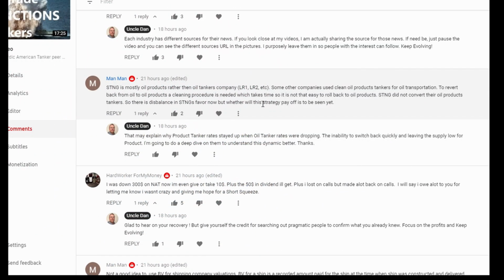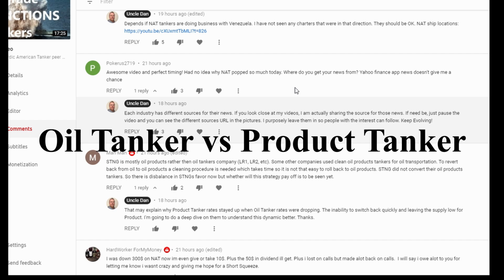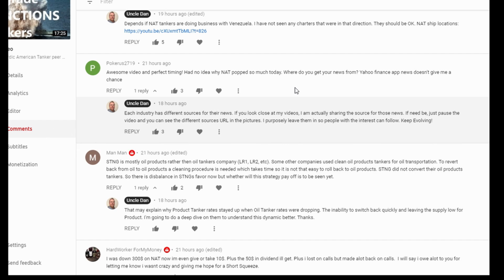And Man pointed out that Scorpio, which is the worst performer in the sector, is actually not an oil tanker. They mostly have product tankers, so it's a little bit different from oil tankers. That part of the business doesn't do as well when storage is a big issue because refineries can just shut down. And if they shut down the refineries, then they don't need to store the refined products in a ship. So they don't have the same advantage as oil tankers do, because with oil, you just have to keep pumping it out and you need to put it somewhere. But if the market's not going to store oil, then maybe there is an opportunity there to average down with the product tanker if it's significantly lower than the oil tankers. So we will take a closer look at that one.